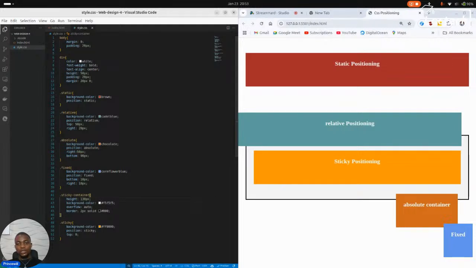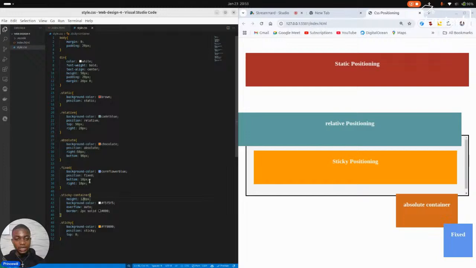And then if I try increasing the size of the container, it goes from 120 to 130. It actually takes away that scrolling functionality. So basically, this sticky container makes this content of sticky positioning, right? Since I set it to top 0, it's going to stick to that particular position, right? Since this is a scrollable container, it's going to just stick to that position of top 0, right?